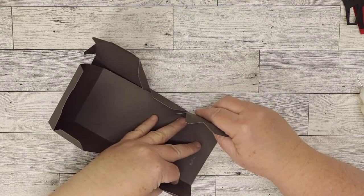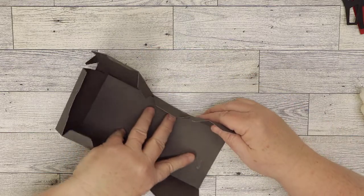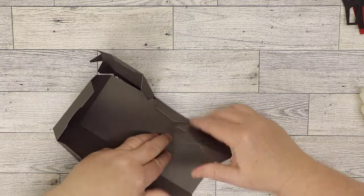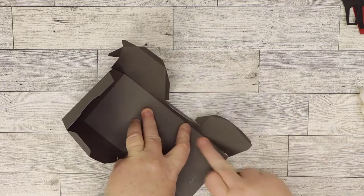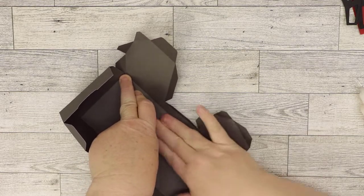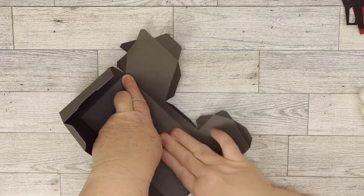I actually wrote in pencil on it that says bottom piece, so it's pretty obvious, but I put different things together all the time, so I cut this a couple days ago and I forget. So make sure you get it nice and flat.